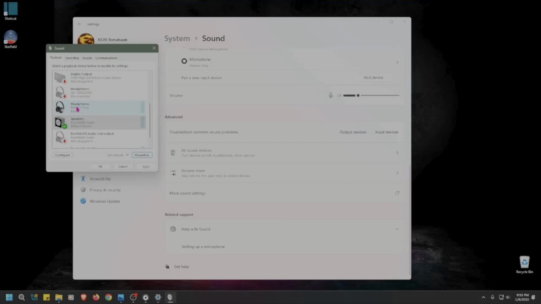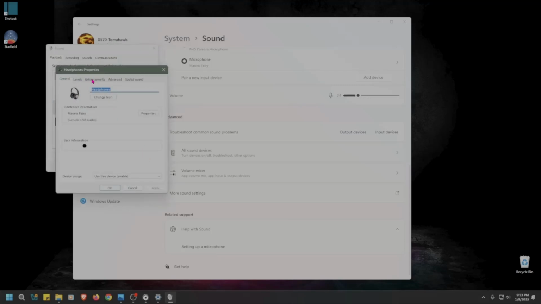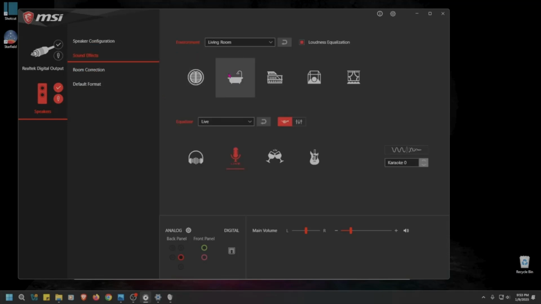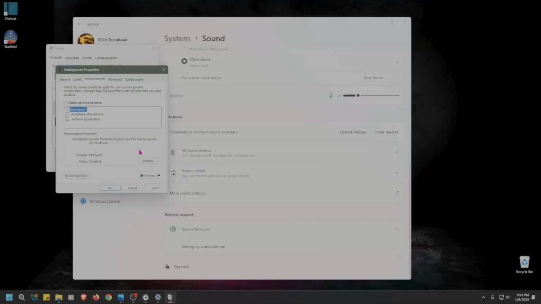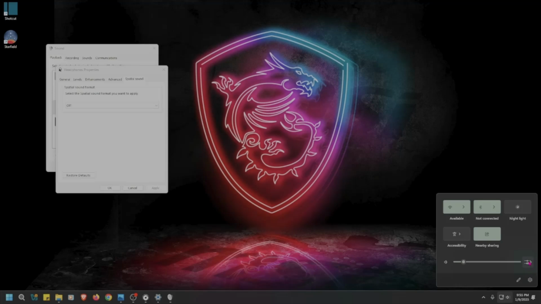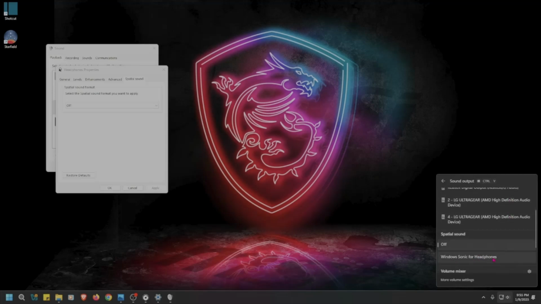Go to headphones now. Under properties, we have the enhancements, and these offer bass boost, the virtualization, and the loudness equalization. So some things are found in here, like this, but you're missing out on these things, which I guess it doesn't matter that much. If the loudness equalization and bass boost and virtualization were much more important, you may not actually need some of those environments anyhow, but you have those enhancements. You have spatial sound. The spatial sound also works alongside Windows Sonic for headphones. Okay, the volume mixer.